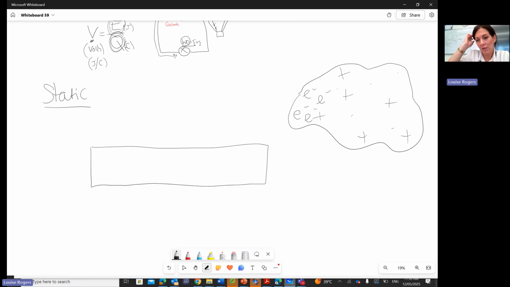example. Now, we can have the scenario where if you have a cloth like this, sometimes you can get charge on one side and then none on the other. So you might get a build of electrons on one side and not on the other. So they all sort of travel to one side, or here you might have the usual amount, but here you've got more. Where you've got a balance between your positives and your negatives, guys, this is neutral. And we mustn't forget this stage, okay, that this can happen as well.